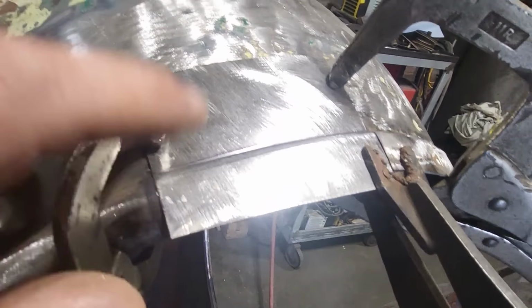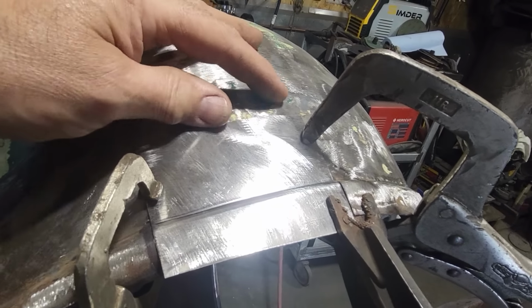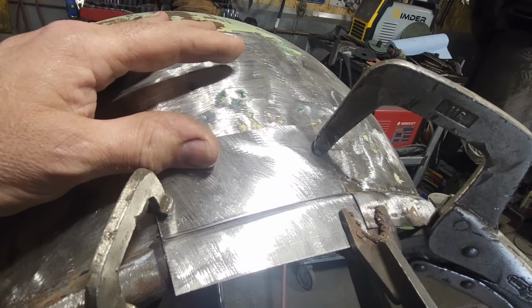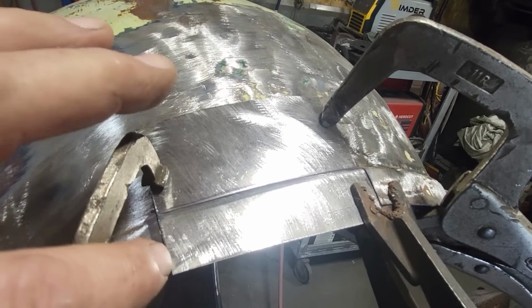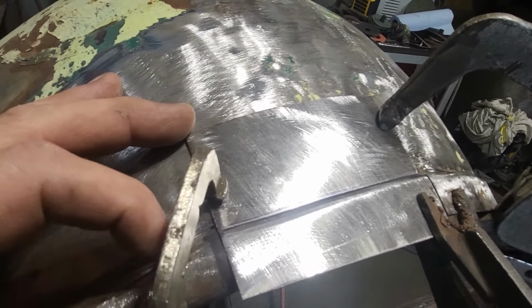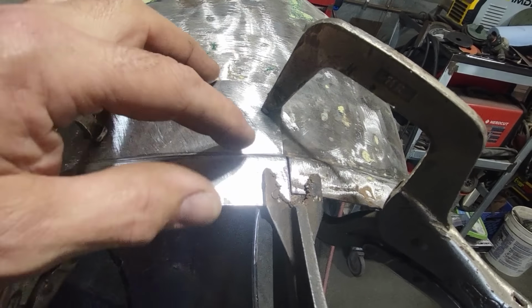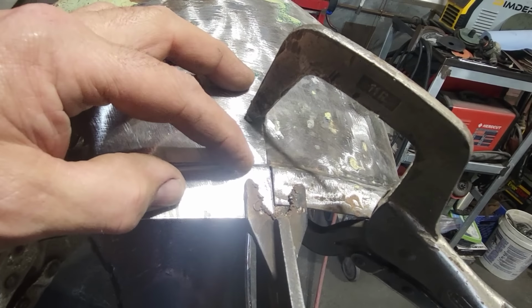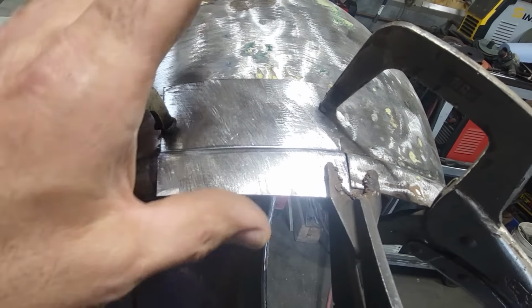Now, after trimming it up, you saw me there, I made this smaller, but it's still over half a good bit. I'm concerned about this being thin up here. Hopefully it's all good. It all seems good, but you won't know until you try it. Then I did the marker thing down here in a little place and did the scribe so I can line up these edges here. I fine-tuned this a small bit more, ran it through the bead roller and deepened up this bead a little bit more. Then I played around with getting this to fit, trimmed it a small bit here, so I was happy with the fit.